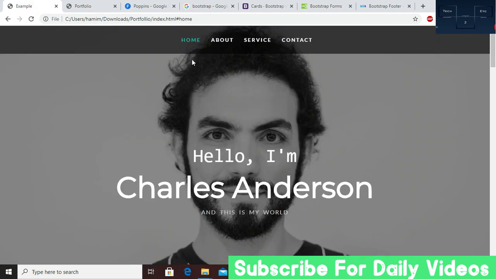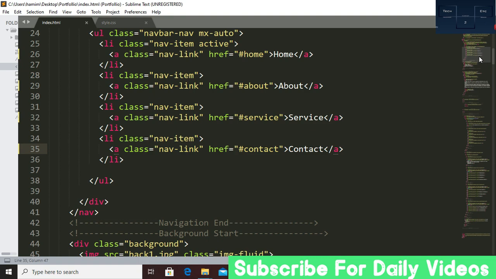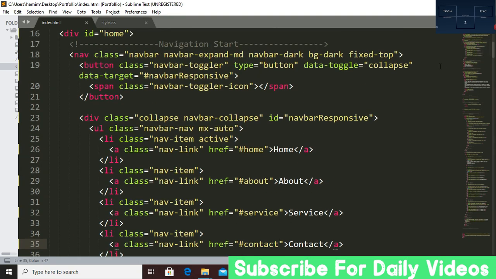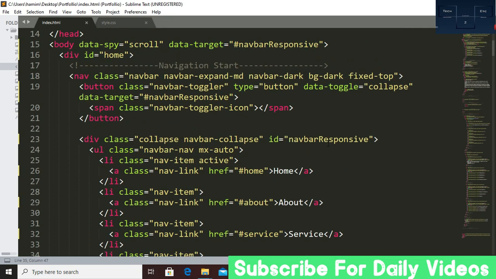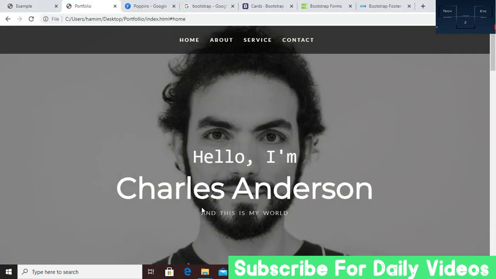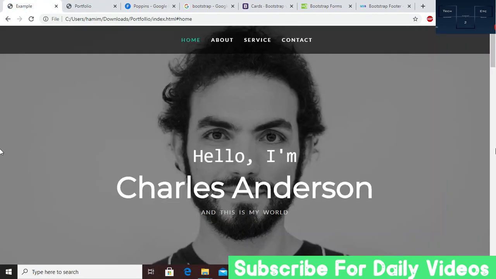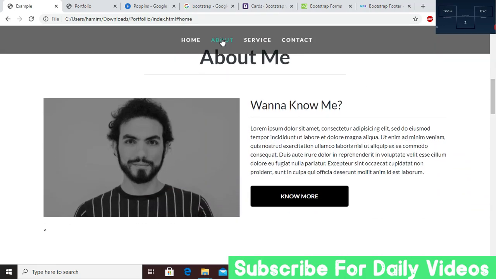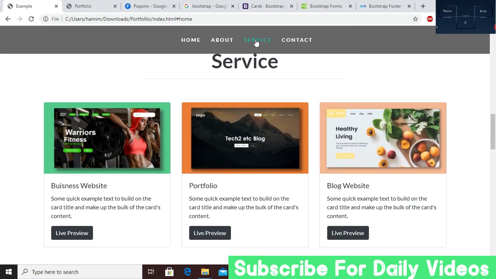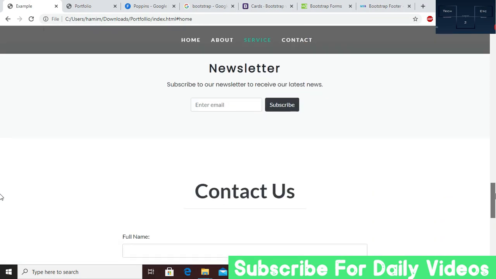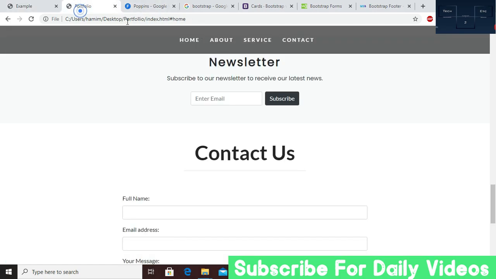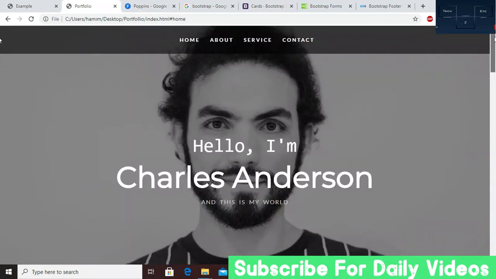In our real website you can see that when we click a link, it is highlighted all the time, but it is not working in our website. So we have to delete this active class from here and refresh. But it's still not highlighting. You can see that here it is highlighting when we go to a new section of our page, but here it's not working.